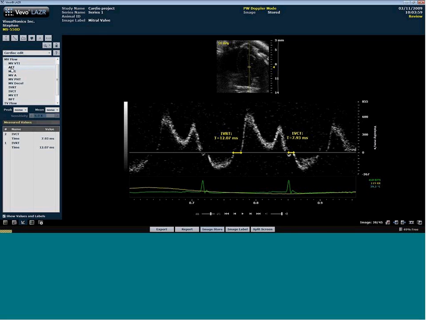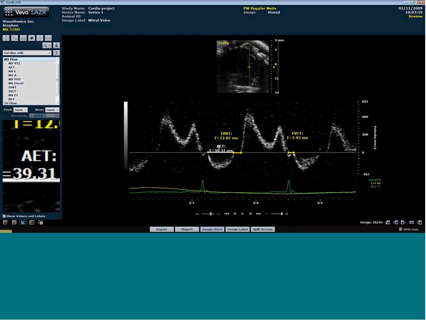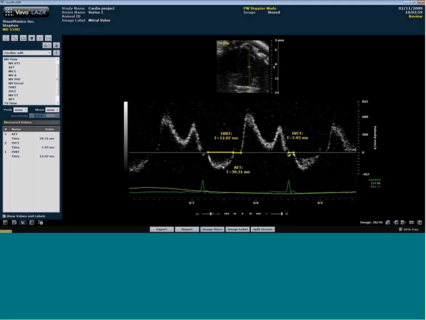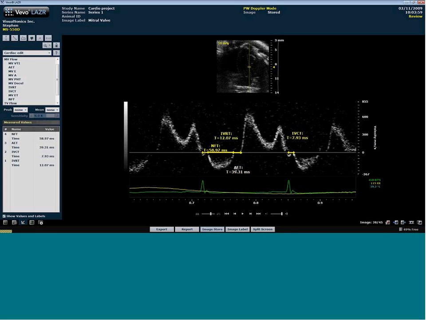The non-flow time and the aortic ejection time go here. So this is the aortic ejection time. This is this whole downstream side. The flow is actually flowing out. This is the aortic ejection right here. The non-flow time is the entire span from when the A peak hits the baseline to when the E peak starts. So you can consider that the IVRT and IVCT and the aortic ejection time and the NFT are kind of combined together a little bit, where we're looking at similar things.